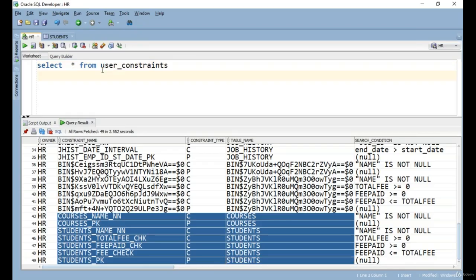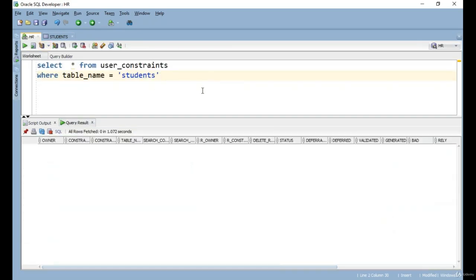But what if you want to get constraints only for a particular table? Yes, we can. There you can see a column called table_name. So where you say table_name is equal to, I'm interested in constraints related to students. So I give this. Let's try. Well, it is going to give me nothing. Wow. We do have some constraints and we have seen them already. Well, the reason why we don't get anything here is there is no table with the name students.